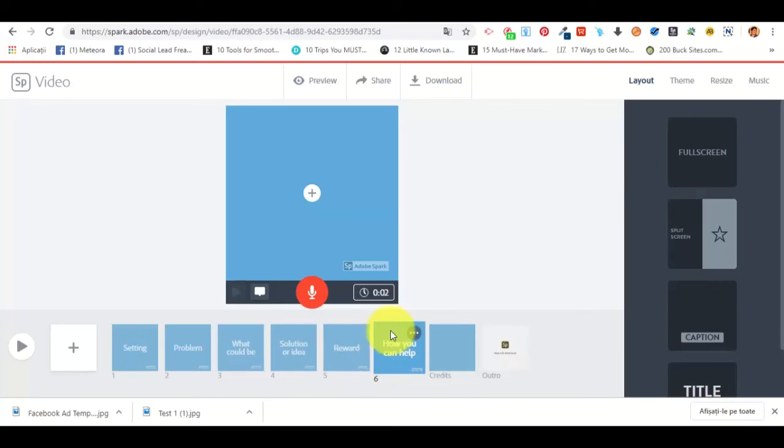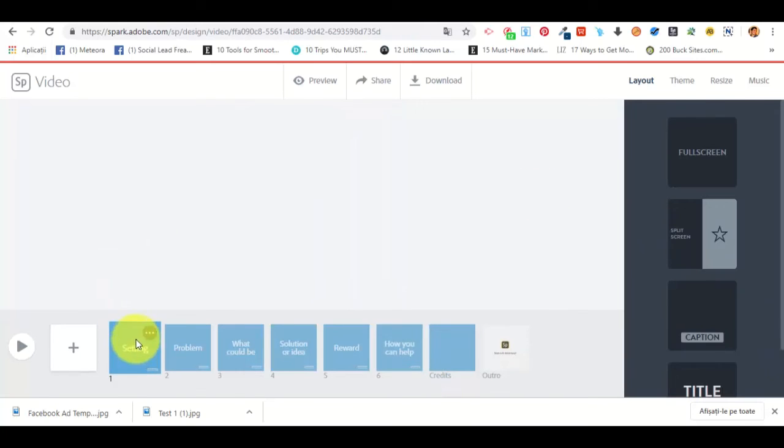So basically this is the part that we want to stand out, because we are giving them the solution through our product. Okay, and let's go back to the setting, we can play the problem from here.